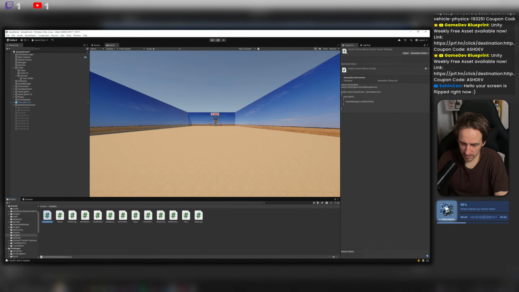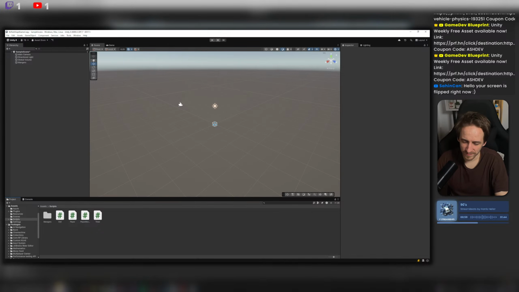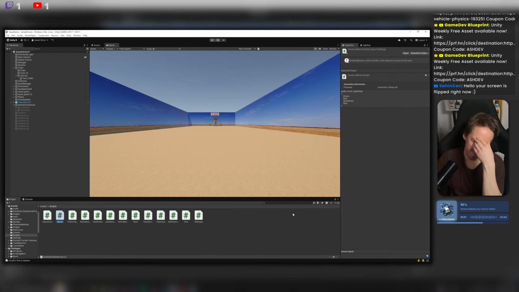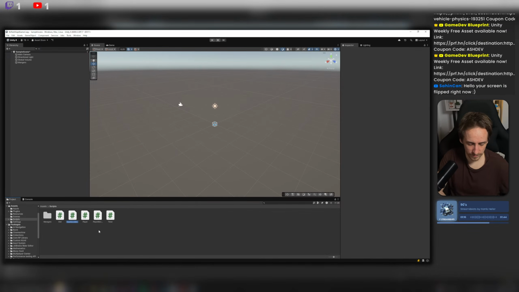Okay, so I definitely am gonna need enums, actually, for states. So what should I call it? Yeah, states. I think I'm gonna call it game state.